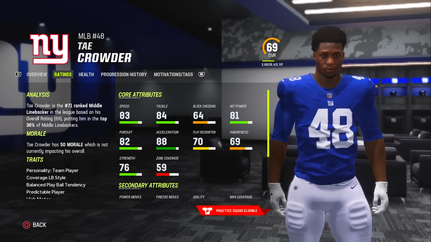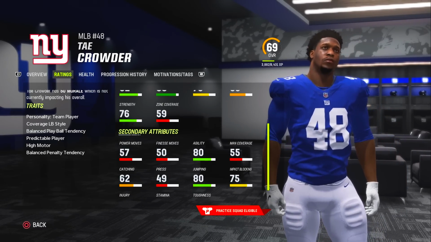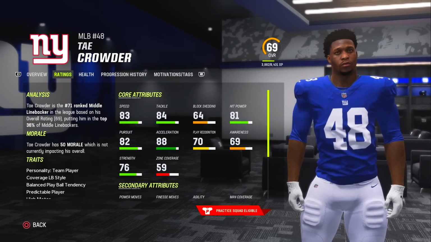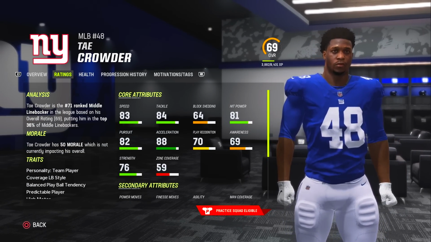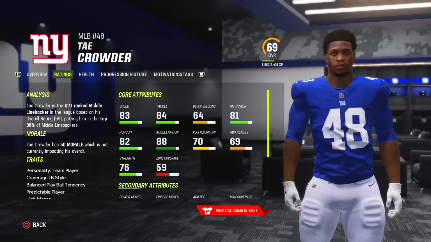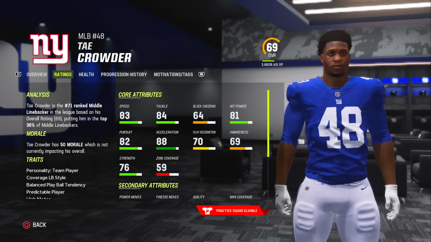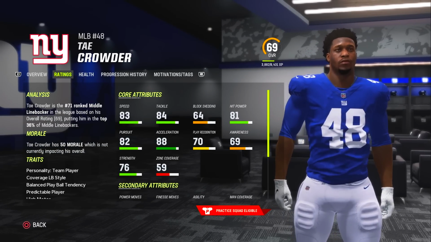Don't worry, I'll get to that in a moment. Now, Tay Crowder, he's our starting middle linebacker. This is not good. He's a 69 overall. In real life, man, Tay Crowder's a baller, but in Madden, they kind of shafted his ratings. I don't mean a baller like he should be 80 plus, but 69. This is horrific. 64 block shed, hit power. Hit power might need to go up if you guys saw that hit he put on Derrick Henry week 1.